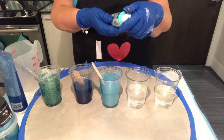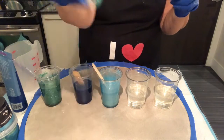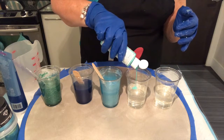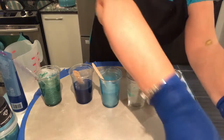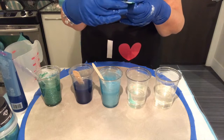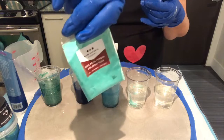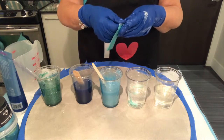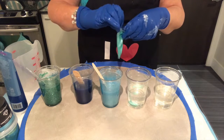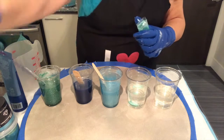Then I'm going to use Crafter's Acrylic Deco Art in turquoise, and this is just from the dollar store. And I'm going to put a little bit of that in. Then I'm also going to add some of this mica powder. It's called Silk Green, and it's from New Classic, and I bought their 32, I think it was, sample kit. So this is one of their samples, and I really like the color, and I just want to add a bit of pearl to this.